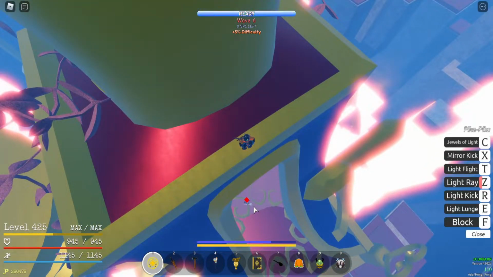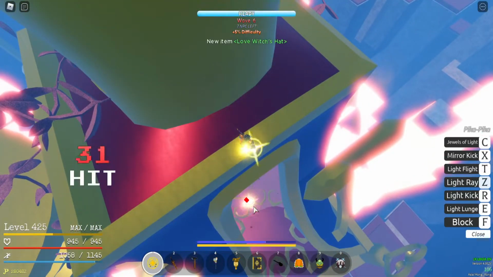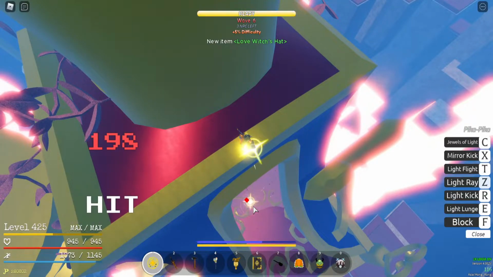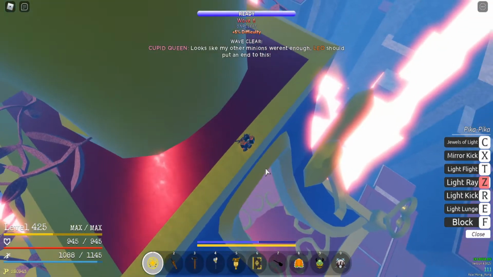He's a meta user and basically fights the same way you'd think a meta user would fight. Love Witch's Hat, another drop, let's go. And this last one was trying, as you see, he took a lot of time. Looks like my army is worth enough. Leo should put an end to this.